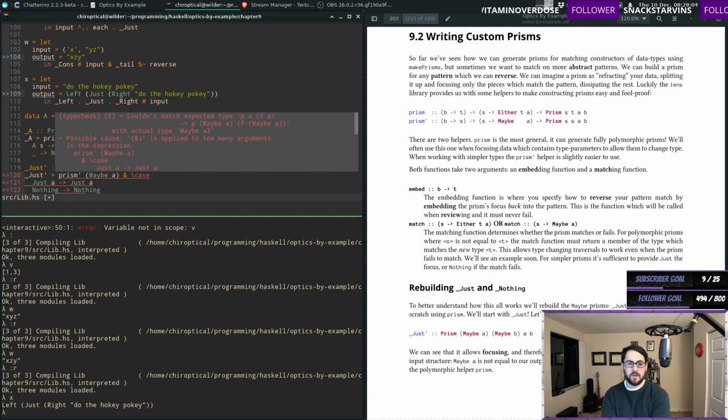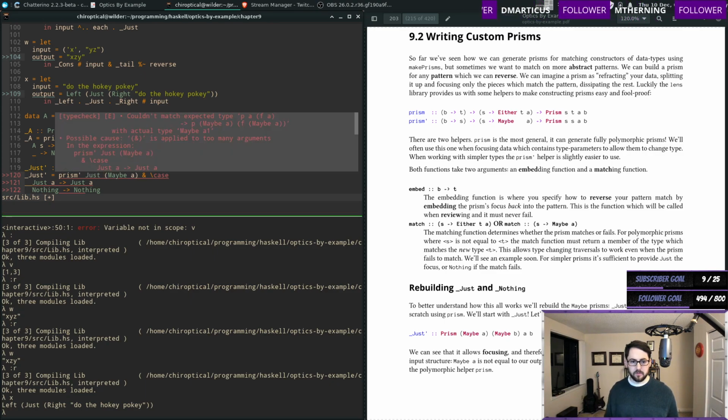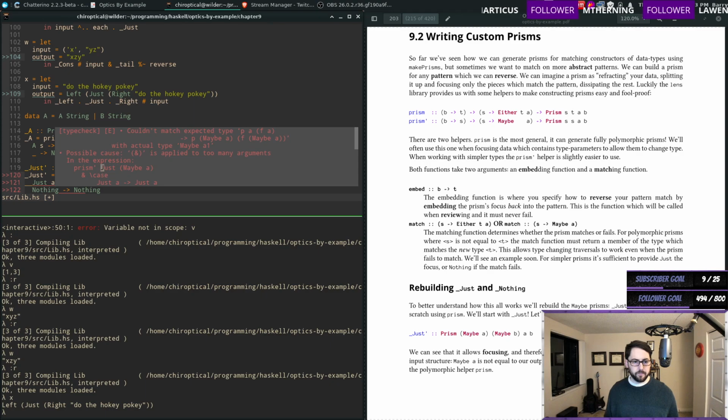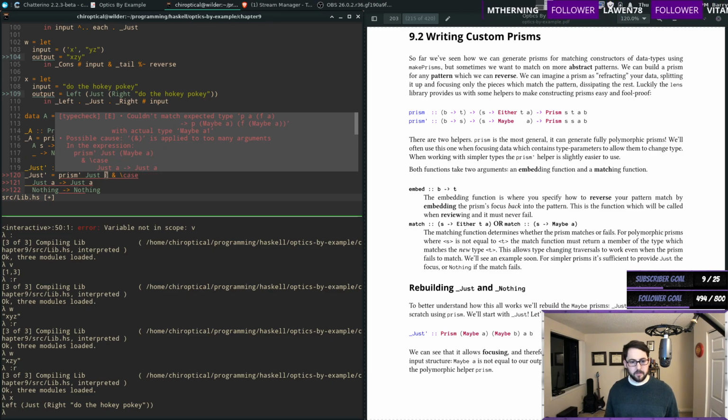Couldn't match expected type with actual type. All right, so we need an embedding function. Oh, I'm missing the embedding function. The embedding function is just, right? Oh, it's not. Okay. Sorry. I'm being silly.